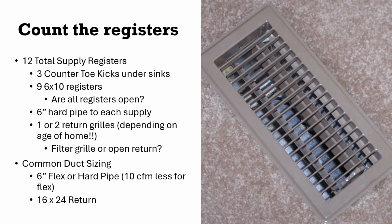Right? I'm looking at that. Are they hard pipe or are they flex duct? And how many returns do I have? Why do I care if it's hard pipe or flex duct? Flex duct is not, on a prescriptive level, capable of delivering the same amount of CFM as hard pipe. In fact, about 10 CFM less for the same size flex duct as you would get for a hard pipe.